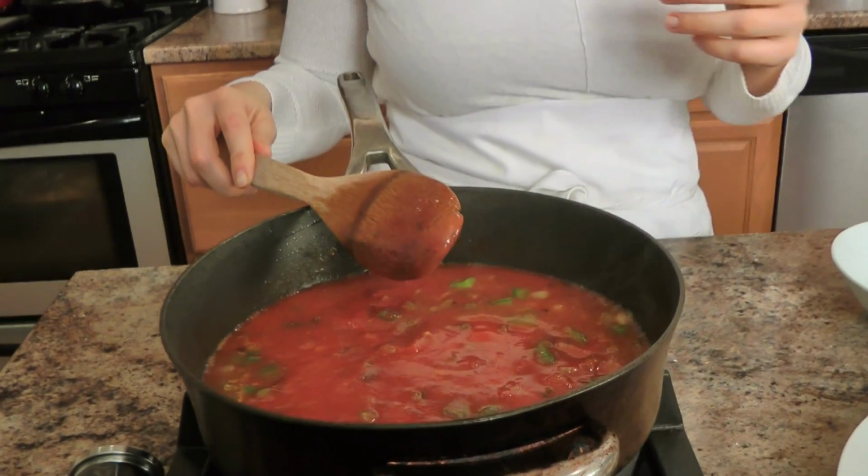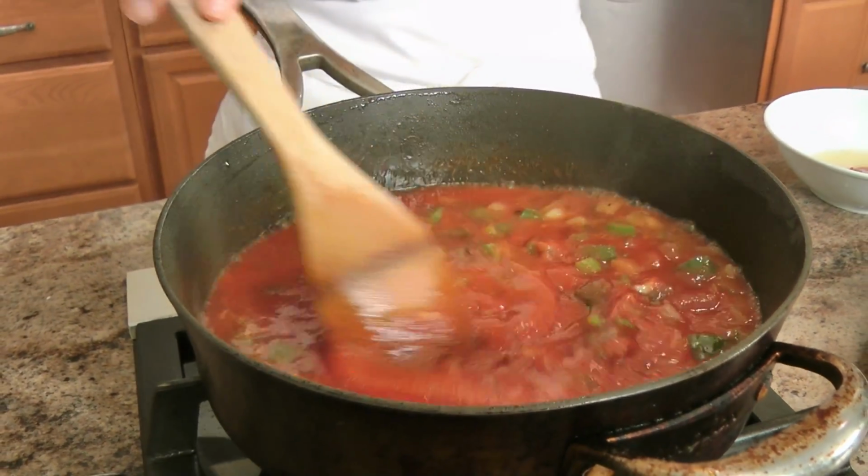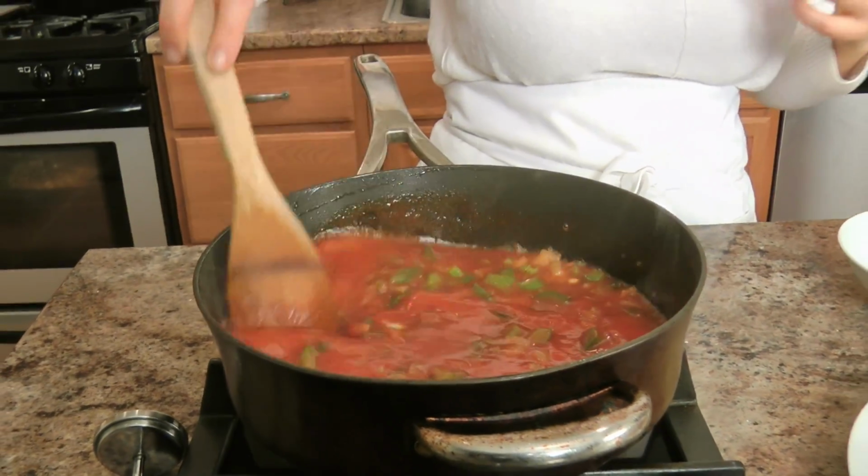If you don't have Creole seasoning, then my suggestion would be to use granulated garlic, onion, a little bit of cayenne pepper, and a small dry or fresh bay leaf. It will do the trick because it's really going to add lots of lovely flavor. I'm going to turn this down, put a lid on it and let it simmer for about 15 minutes, and then we're going to unite the shrimp and the bacon, and we're going to serve it, and it's going to be phenomenal.